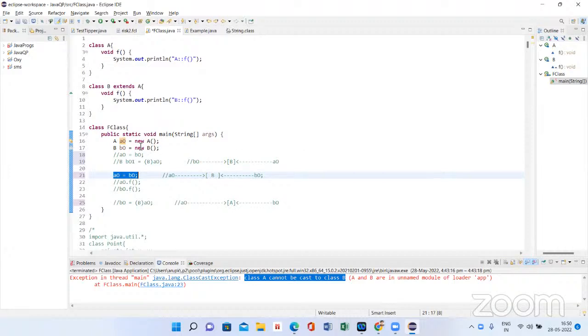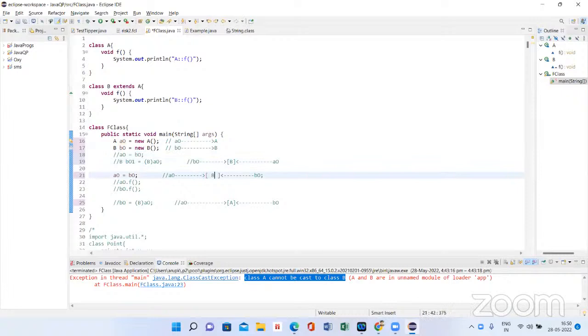In runtime, what is happening? AO is actually pointing to an object of A and BO is pointing to an object of B. This is the first thing that happens.